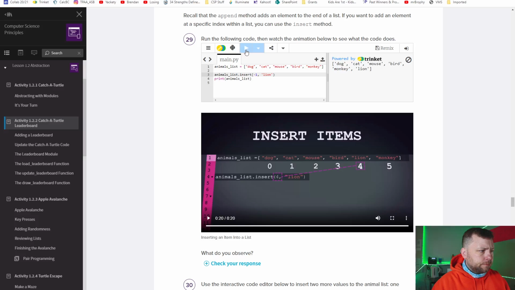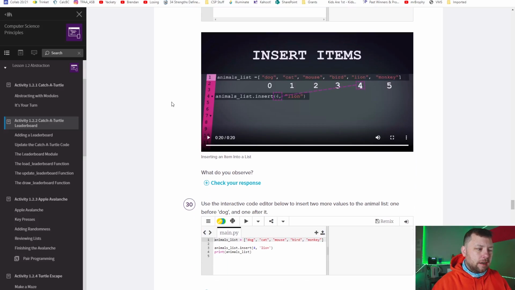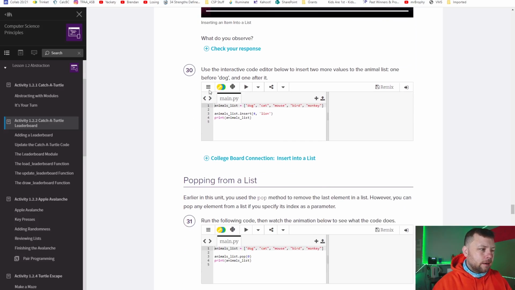What if I did -1? -1 is going to put it right before monkey. If you remember, this is like 0, 1, 2, 3, 4, but you can also go backwards: -1, -2, -3, -4, -5. So it'll work the same way. Now, what if I did like -10, really too far negative? What'll it do? It'll actually put it far to the left. So if you go outside of the index range, trying to reference a certain index value in a list would give you errors. But in the case of insert, it just puts it at whatever extreme of the list. Kind of neat. Kind of weird behavior. I don't know if I like that.